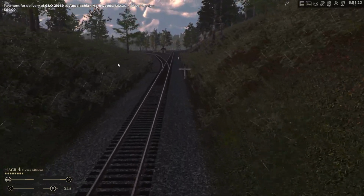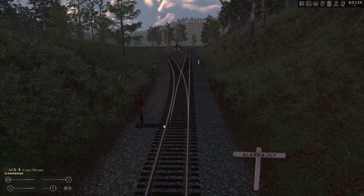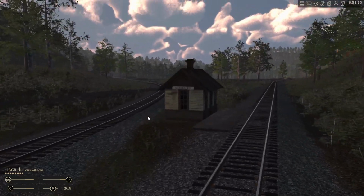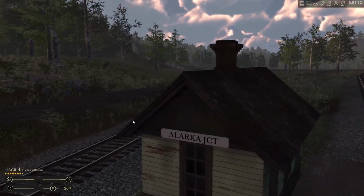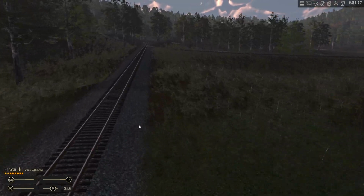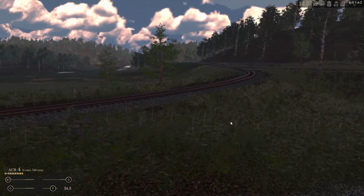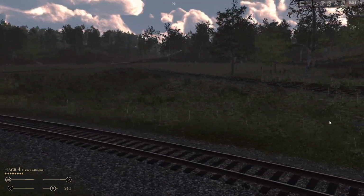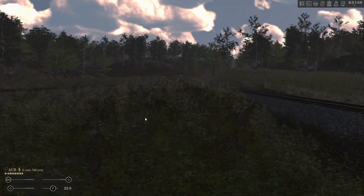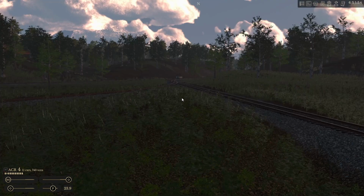Oh, heck yeah, there we go. Make a little bit of money. Still got the timely. We are switched. Everything's looking good there. This is Alara Junction. As you can see, we did turn around and get in the Y out here. We still have not made it out to the actual station just yet. We are on phase 2 of that. That's just where we're at on the railroad at this point. We will be getting up there soon, I am sure.